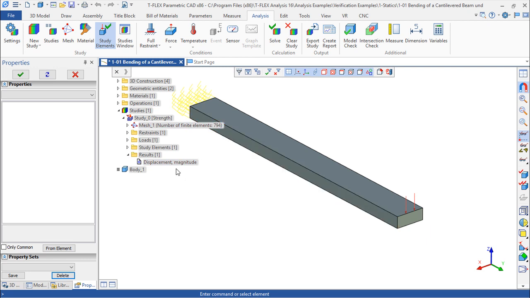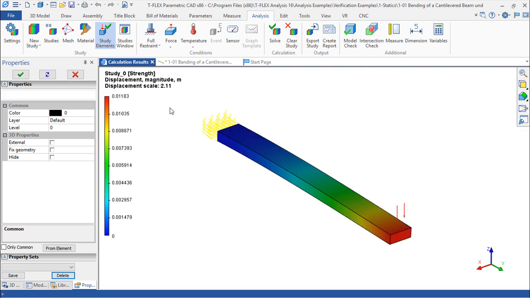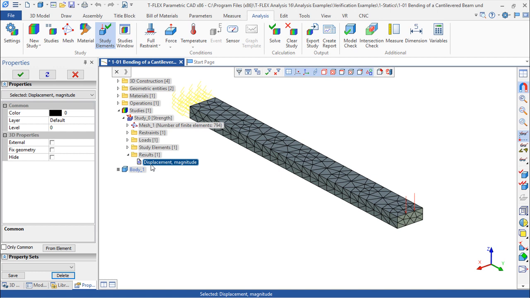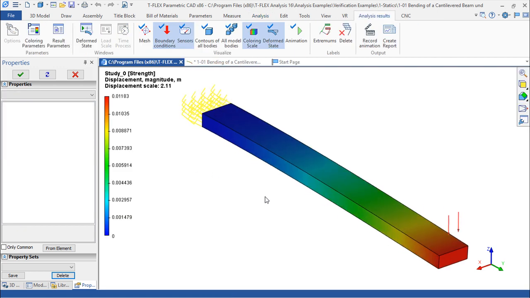So we can see the results always in a separate window, doing, for example, clicking with my right mouse button and saying open in a new window. So I'll get a separate window where I can check my results, or I can simply click twice on top of the entry and I go to the exact same place.